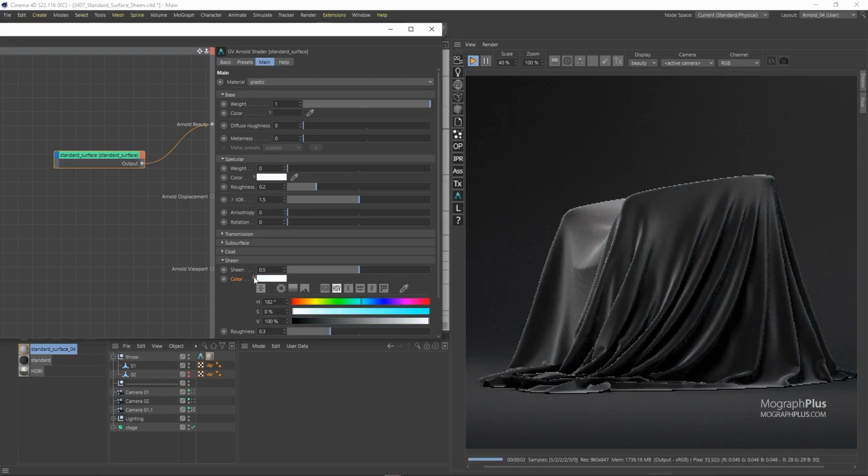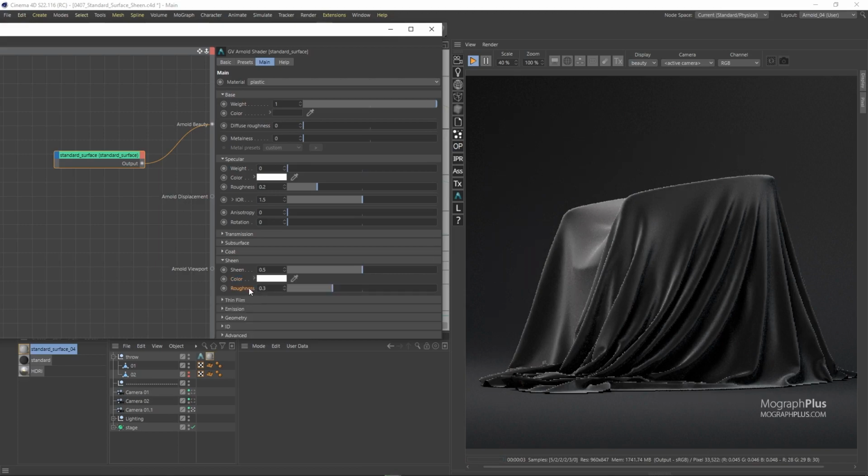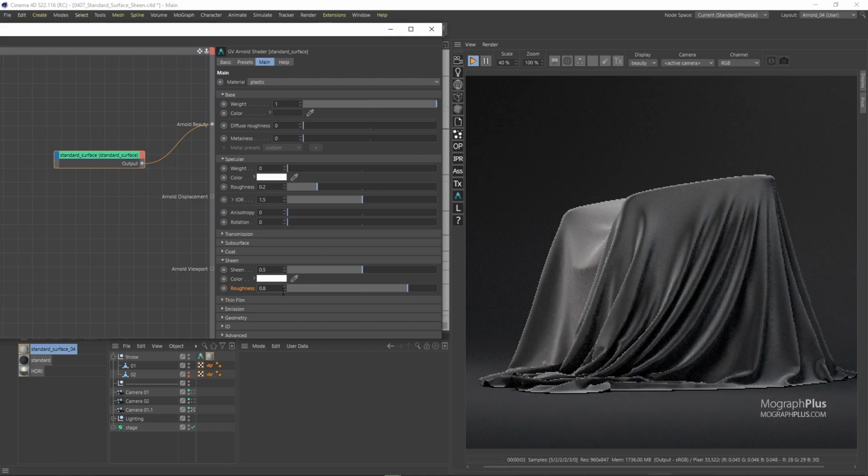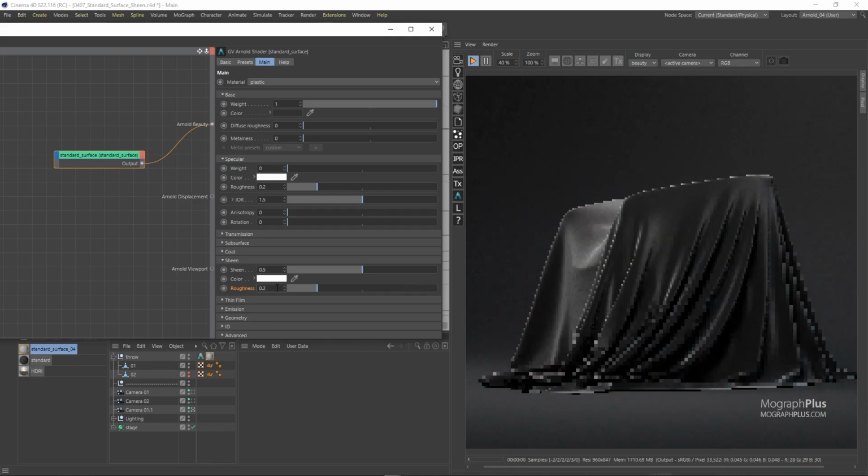We also have this Sheen roughness, which modulates how much the microfibers diverge from the surface normal direction. Basically, using the roughness value, you can control where that fuzziness begins. By increasing it, it begins at lower angles from the parallel faces, and by decreasing it, the fuzziness starts at higher angles from the parallel faces.